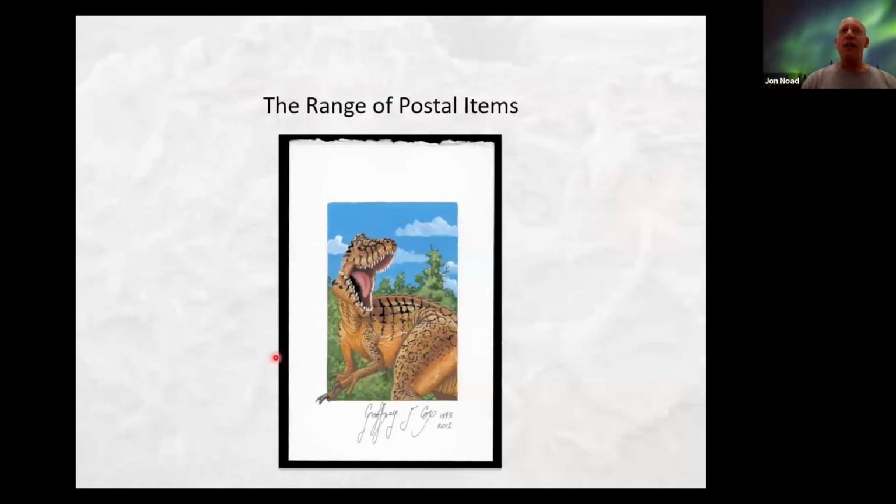What we're going to do next is look at a whole range of postal items that you might think about if you are collecting thematically. I've just started off here. This is a piece of artwork. It was not the actual illustration for the stamp. Once this gentleman, Jeffrey Cox, designed this stamp, I wrote to him and asked if he could paint me a version of it. So this is not the actual design for the stamp, but he's painted a reproduction of the stamp design, excluding the value so that it's legal tender.